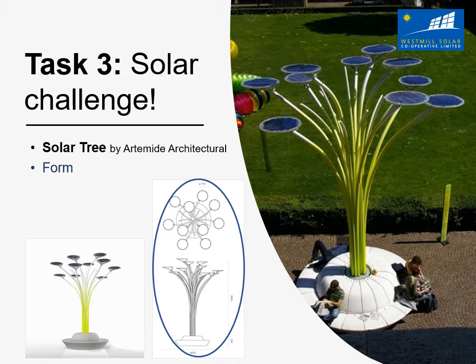Well, the clue's in the name. The form of this design has been inspired by a tree, or at least organic shapes like plants. We've got a kind of central stem that then divides and spreads out into a sort of canopy design. If you look at the base, you might also say the form is a little like a flower with stamens coming out of it. Either way, I would say that the form of this design is organic. Next, let's look at the function.